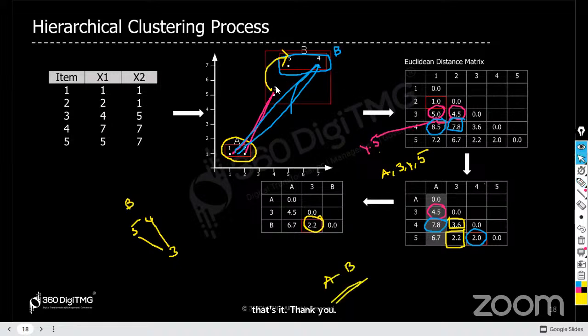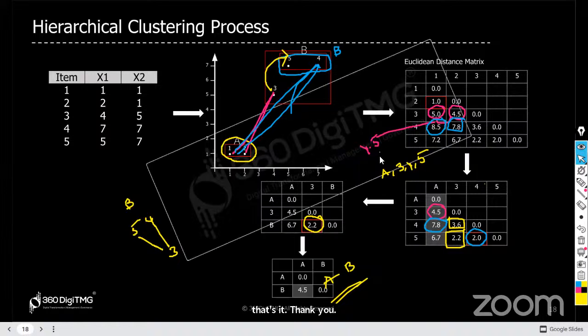So see, these will be merged into one cluster. And after that, you will have only A and B. Now you will work on the hierarchical clustering process, which is single linkage. In single linkage, you always go for the concept called minimum value, which is nearest neighbor. Out of all the distances present, what is the minimum? You have to check it out.